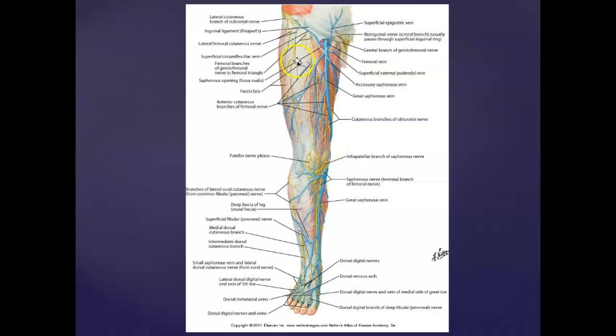The femoral nerve, which isn't shown on this picture, we'll talk about that more in a little bit, but remember that it passes through the psoas major muscle in the pelvis before running between psoas major and iliacus, so you'll be able to find that. And that provides motor and sensory information to the hip flexors.